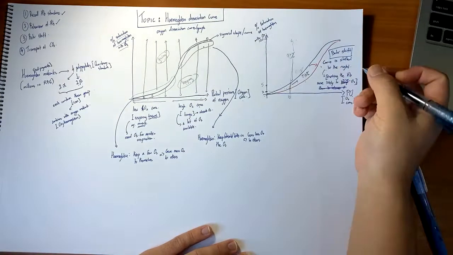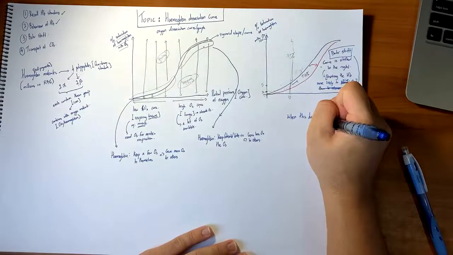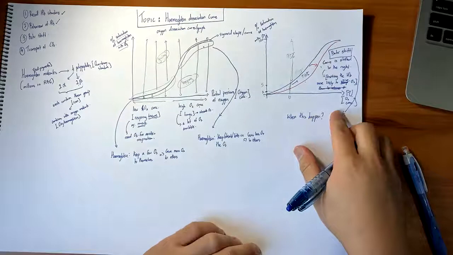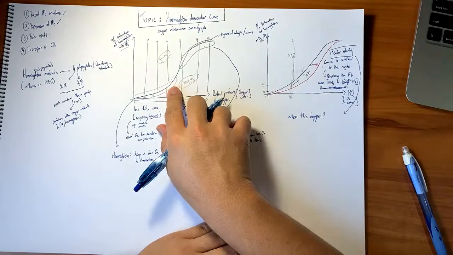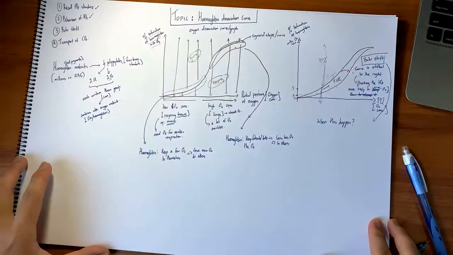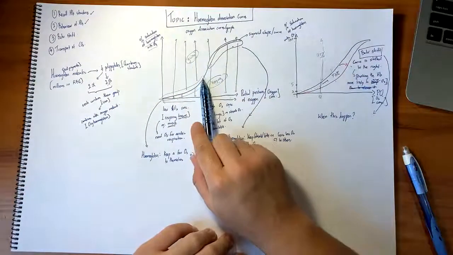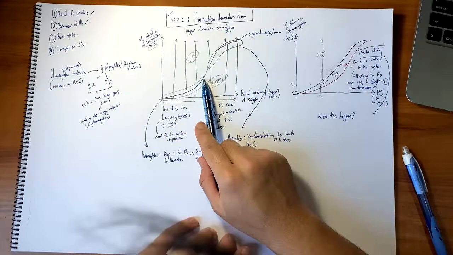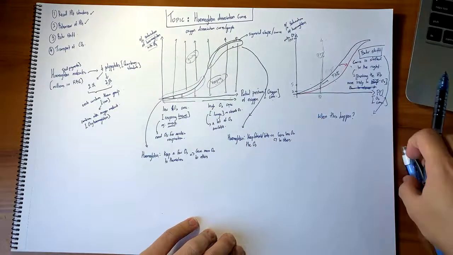And when could this happen? Okay, so this actually happens all the time in your body. Okay, so this is the curve. If you recall, the oxygen dissociation curve here. Sorry. I'll just fix it. Yeah. So the oxygen dissociation curve here is clearly the theory. But in reality, the Bohr shift actually happens. Okay. So why does this happen? So when does it happen?